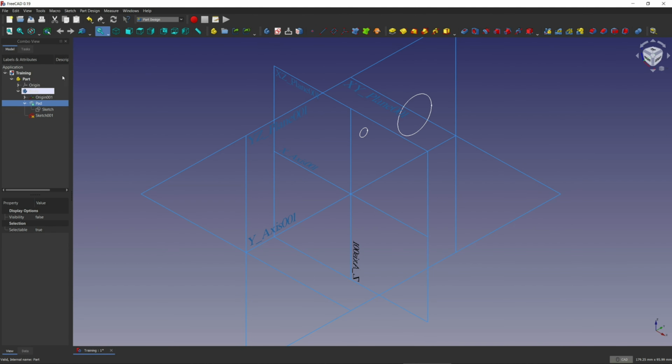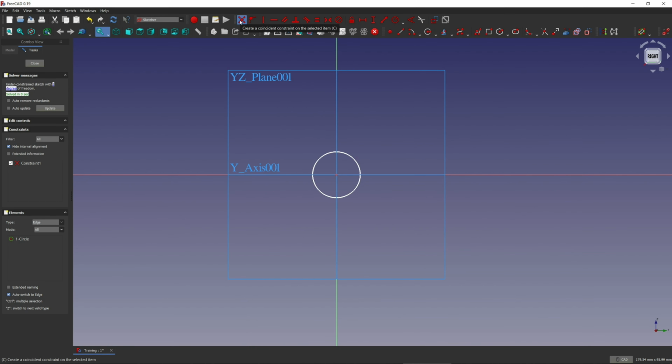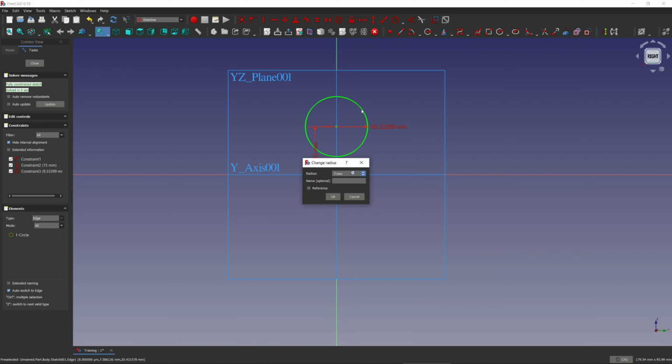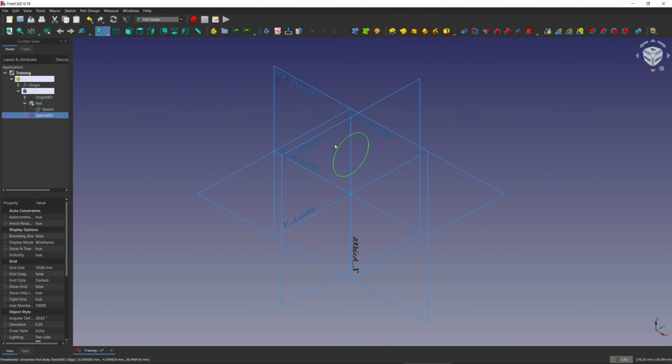We go through the sketch, we make it constrained, a bit simpler with a circle than it is with a square. And then once we have that, we use the pocket tool. What this will do is pocket or create a hole in the object. So it's basically the opposite of the padding or extruding. Would you say that's a fair assessment?